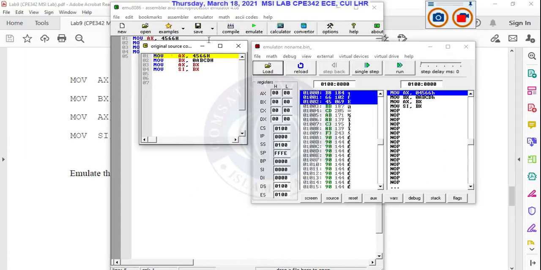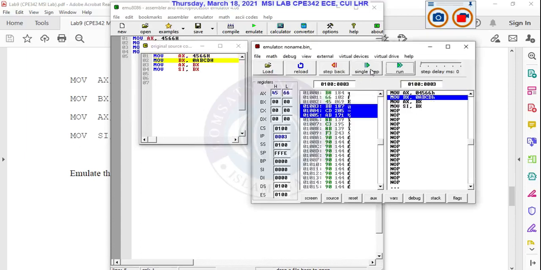That code will be emulated, and you can see the output. Then there are two options: you can completely run the code and get the final output, or you can run step by step. It means that you can run your command line by line. Here you can see that if I click on next step, I'll get the output of the first line, and that output will be indicated in form of the blue highlighted color.